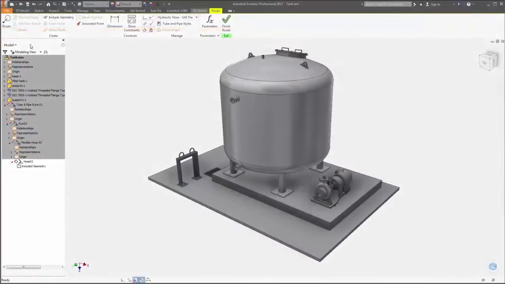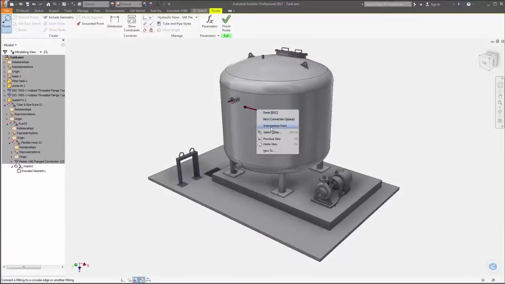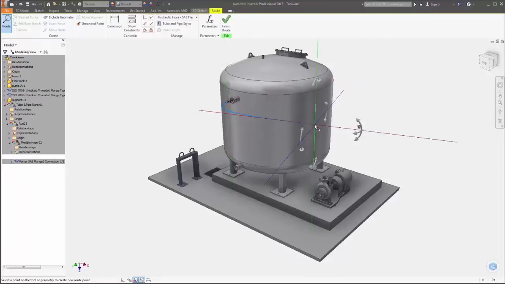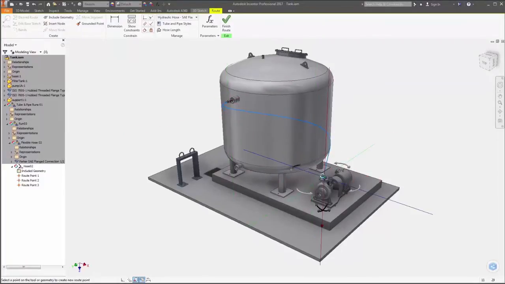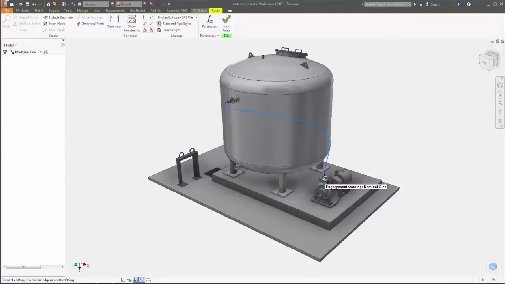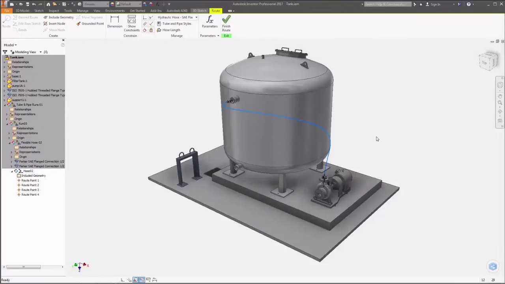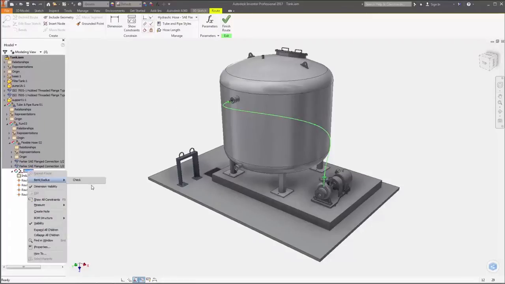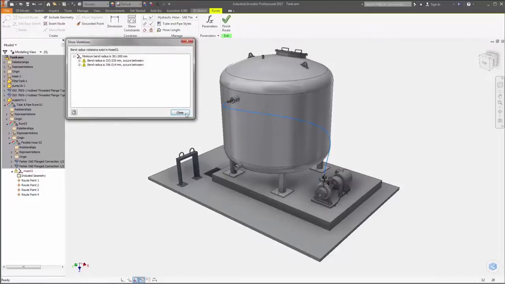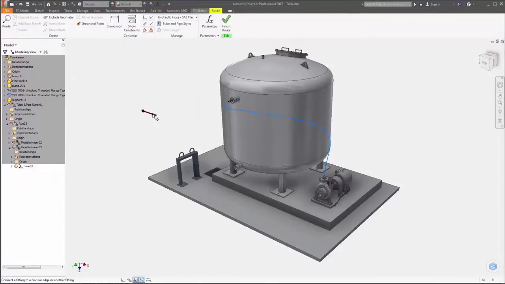The Tube and Pipe design environment in Autodesk Inventor 2017 includes several enhancements aimed at helping you design and edit your models faster. When creating flexible hose routes with fittings, you can now set multiple intermediate points as you design the route, prior to placing the second fitting. And a new Show Violations dialog box is available that displays a tree view of spline segments where bend radius violations occur, with selected nodes highlighting the corresponding segment right inside the model window.